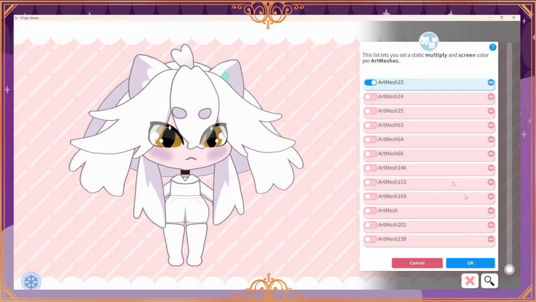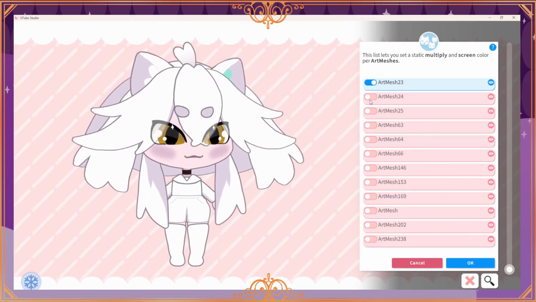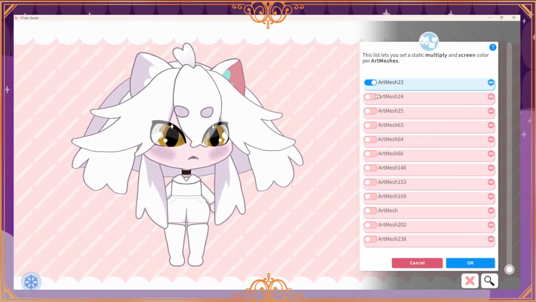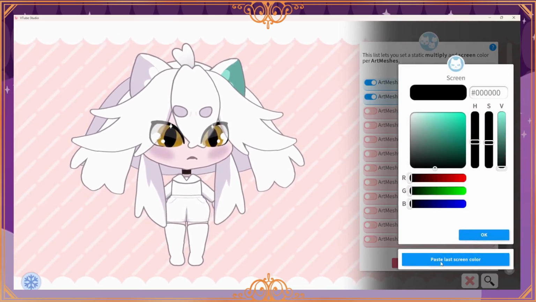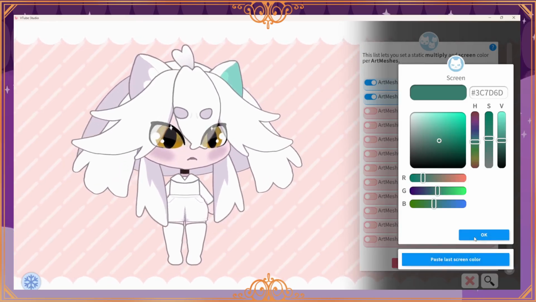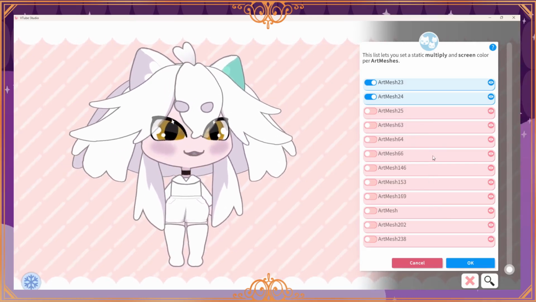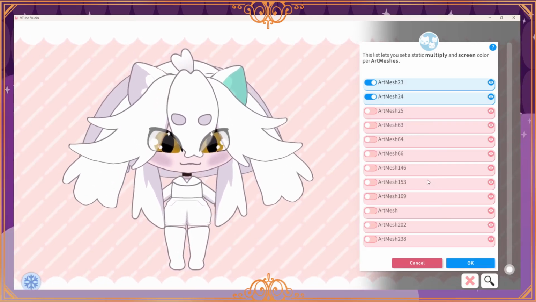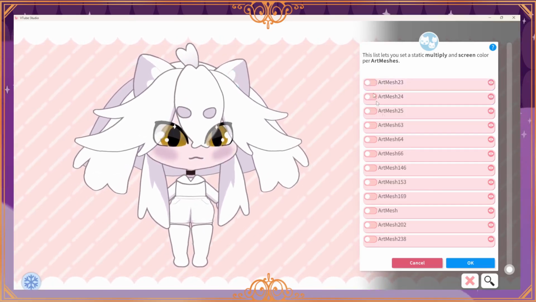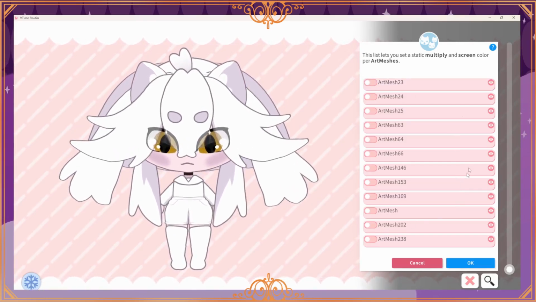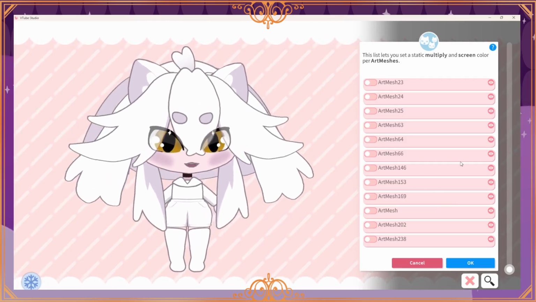You can press OK. And now that I have this great green right there, the really cool thing is that if you click on another layer, you can paste the last multiply color layer, say OK, and paste the last screen layer too. Press OK. So then you don't have to keep on keying in your stuff or keep on finding that color over and over again. And if you undo this, then it goes back to normal. So with that, I'm gonna key in my hex codes real fast, and I will be right back.